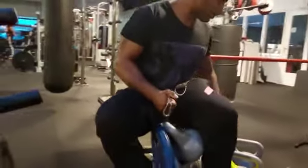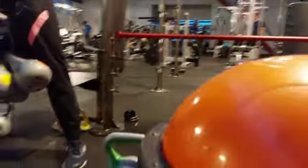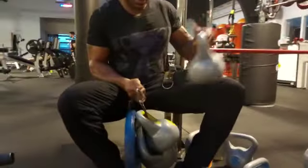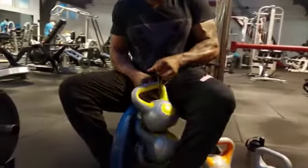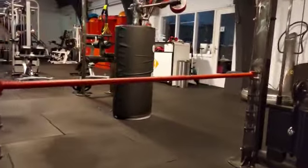Yeah, guys, like I said before, I'm going to do the weighted push-up now with the Bosu ball. The Bosu ball is to test your balance and your strength. At the same time, you have the weight, and when your feet are on the Bosu ball, you don't have that much balance because the ball is soft, right? When you put your hands on the bar, you have to keep straight. Your belly and your abdominals have to be very straight, in line with your legs.